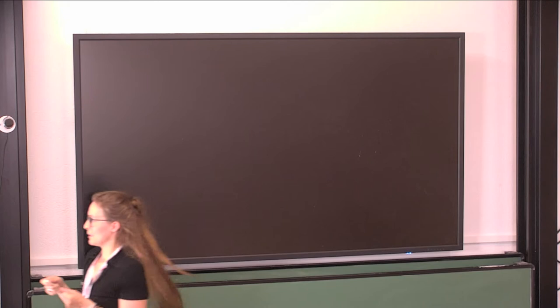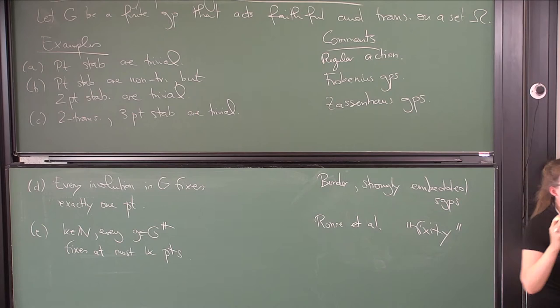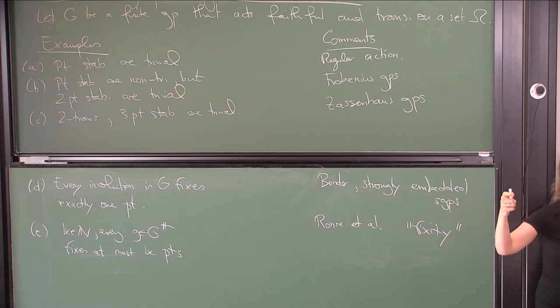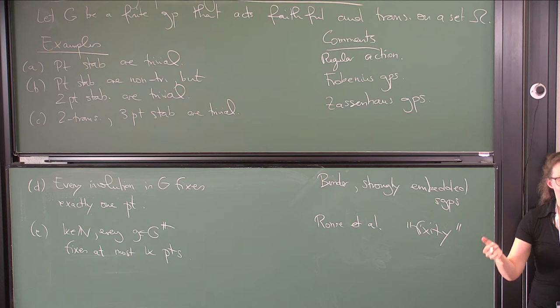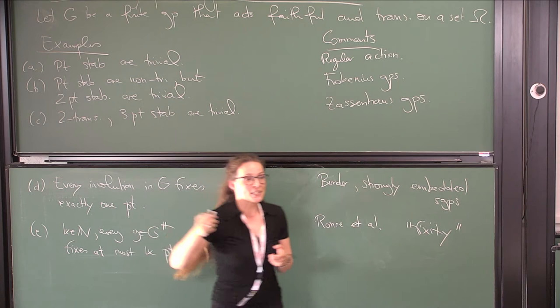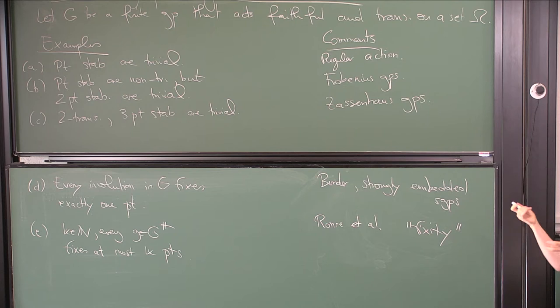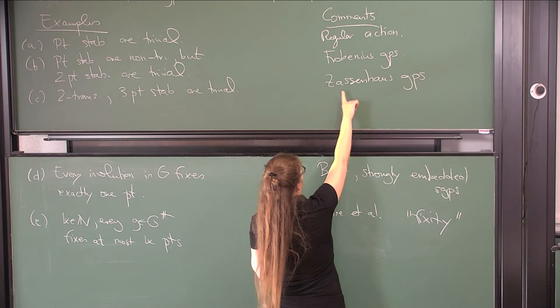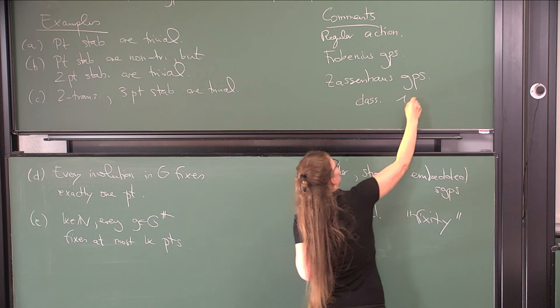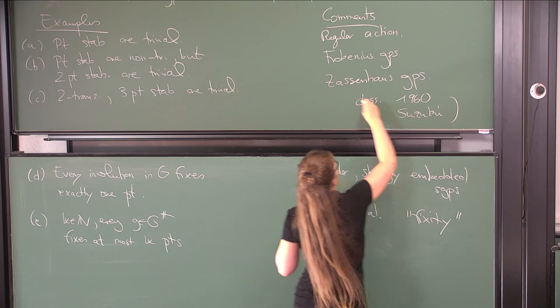Zassenhaus groups, they have been classified, I think, 1960-ish, Suzuki. And if you're interested, then have a look at the literature and just find interesting series of groups that have been found or classified by using constraints of this type or something similar. In particular, the Suzuki groups were found in this way because they thought they had already found groups with certain constraints and then they found new ones. So that's also interesting. And when I talk about the classification, I mean the finite simple groups with these constraints. And I think it was 60. So that's the comment for the comment.